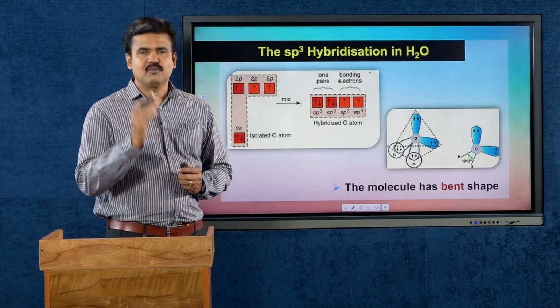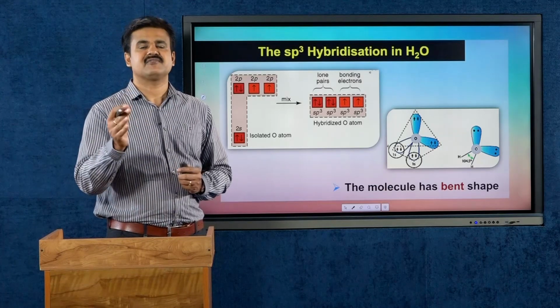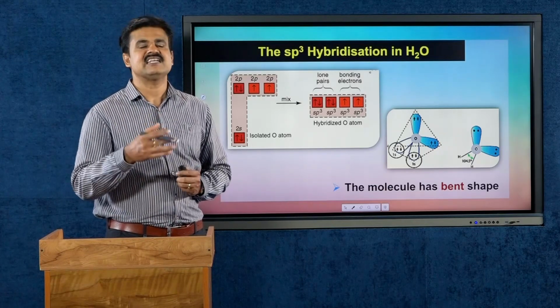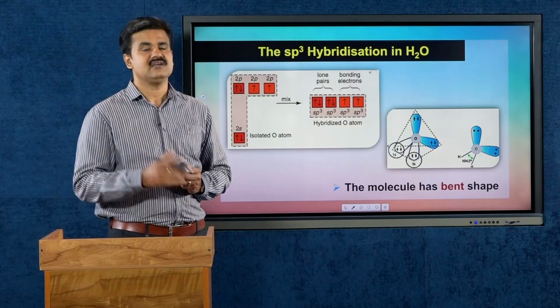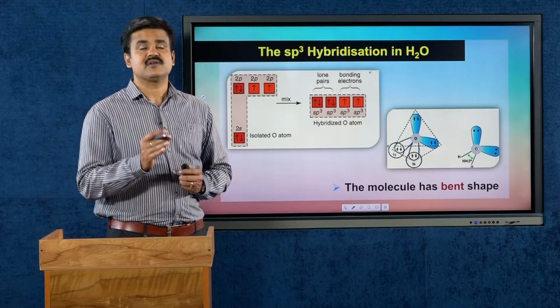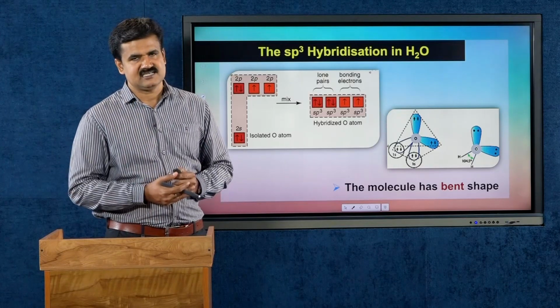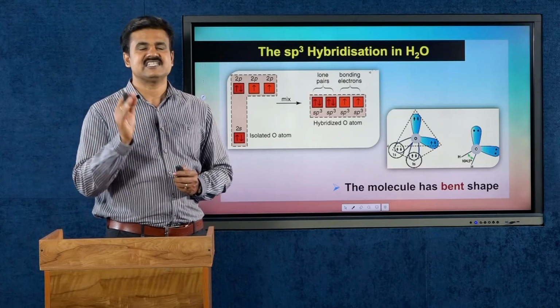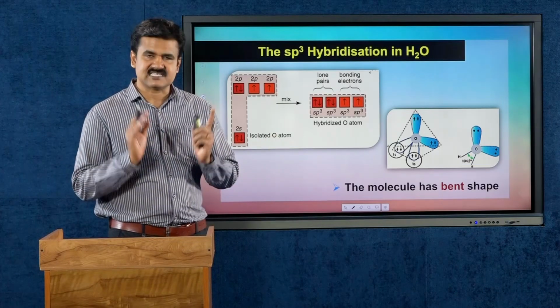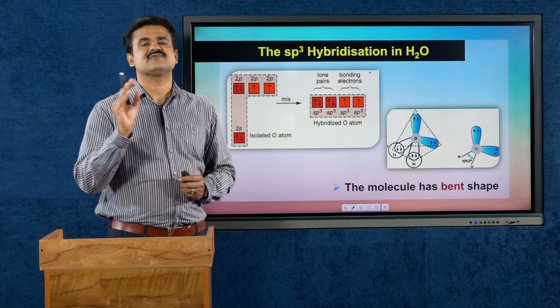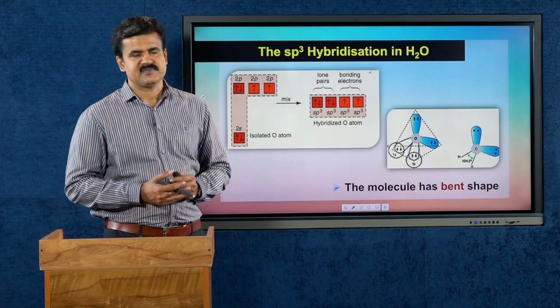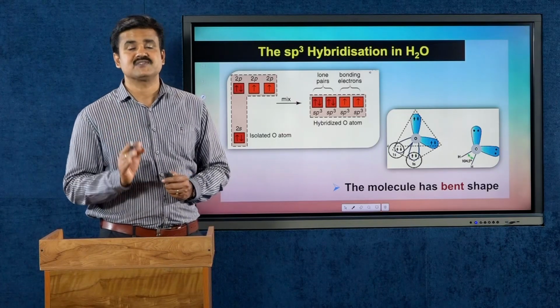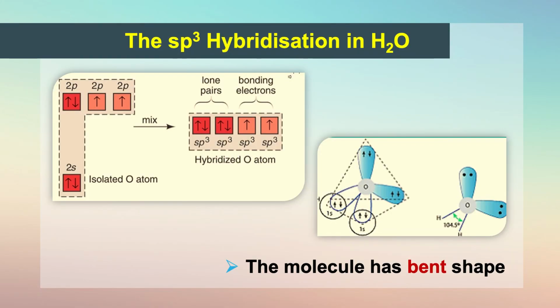In molecules with lone pairs, shape is different from geometry. That is, in considering the shape of a molecule, you ignore the lone pairs. However, for a particular hybridization, its geometry is constant. Since the central atom oxygen exhibits sp3 hybridization, the geometry of the molecule is tetrahedral. But two corners of the tetrahedron are occupied by lone pairs. So the correct geometry is tetrahedral with two positions occupied by lone pairs. If you remove those lone pairs, you will get a bent shape. So the shape of the molecule is bent and the geometry is constant, that is tetrahedral.